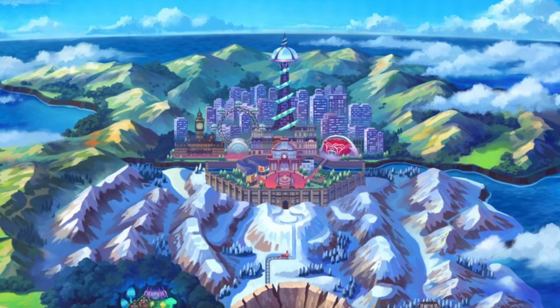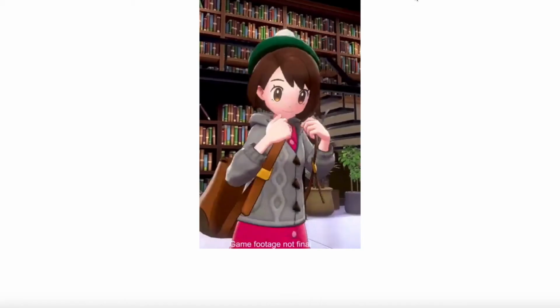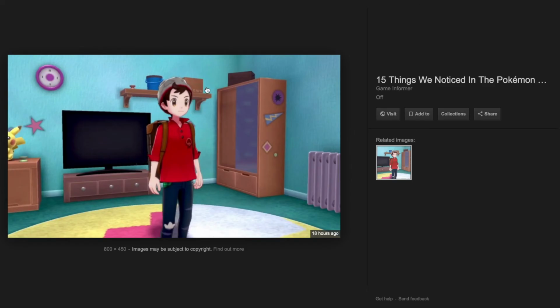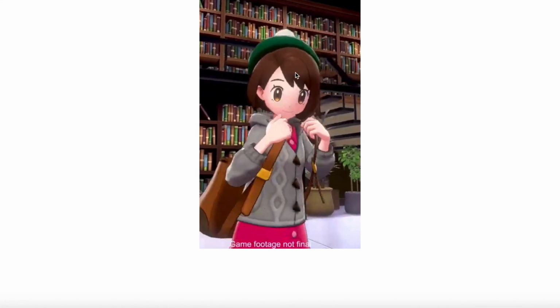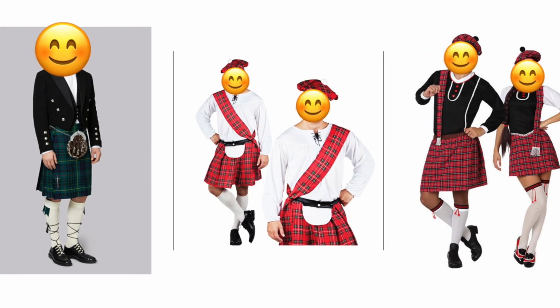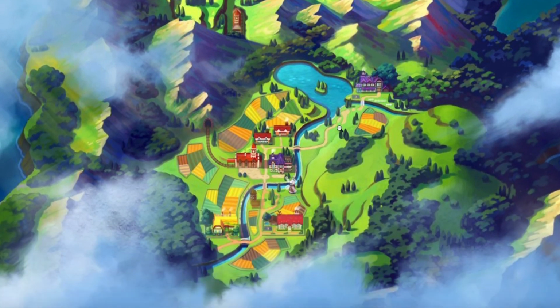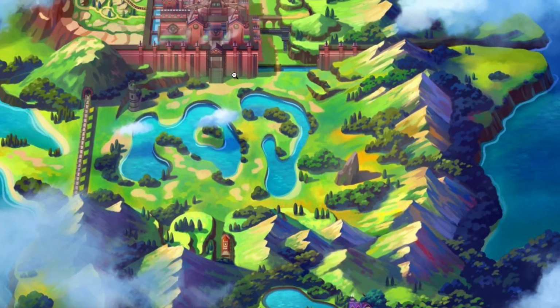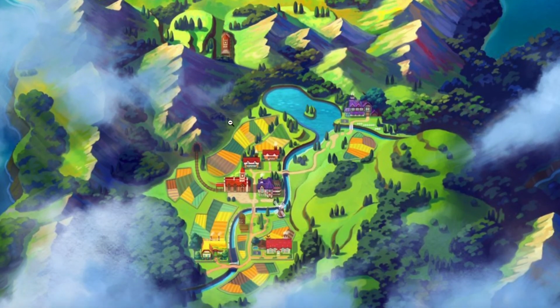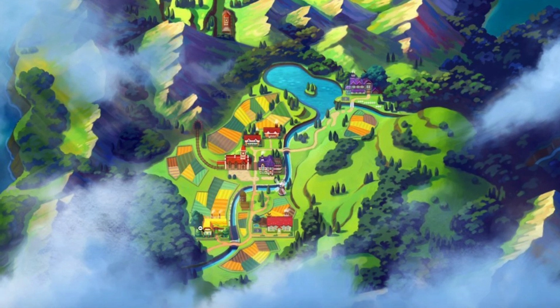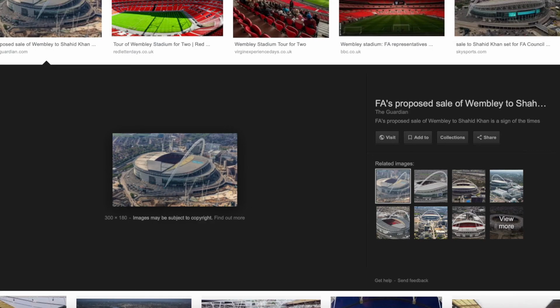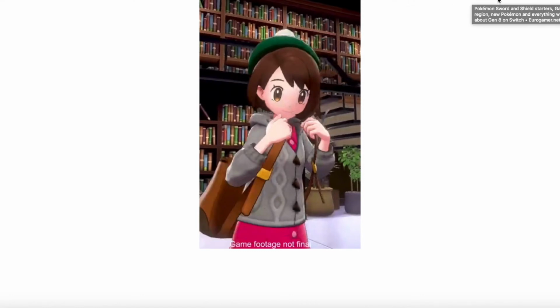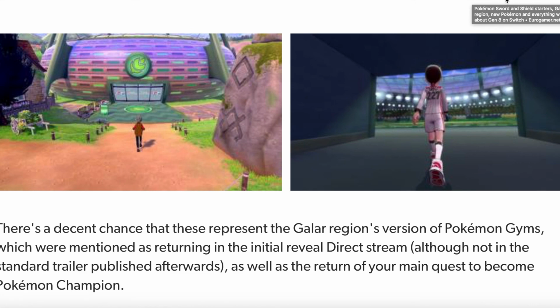Let's look at some of the other images I have. So yeah, if you look at the designs that these guys are wearing, very Scottish clothing sort of vibe, red with a plaid as well, cold sort of wear with the hat. She's wearing a Scottish looking hat as well, and the reason I brought that up is because, again, to show it's upside down and to show this part is to do with Scotland. We can tell because of the mountains, we can tell because of the lake, we can tell because this, guys, is Edinburgh. But, and I'm not going to stop saying that, sorry, because we start here in Scotland, it makes sense for our characters to be initially wearing Scottish clothing, or Scottish looking clothing. So that's quite cool.